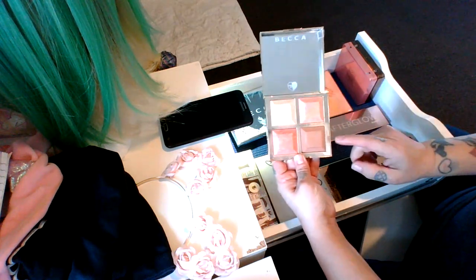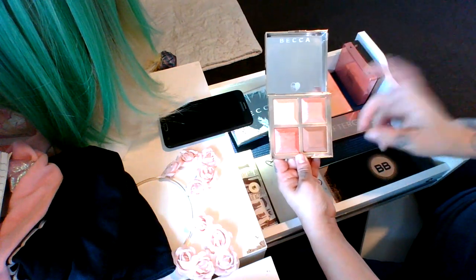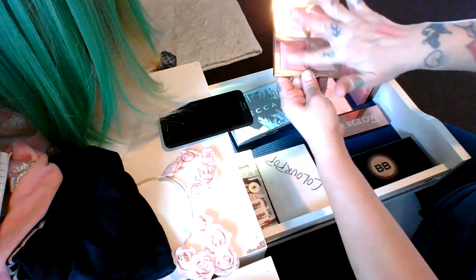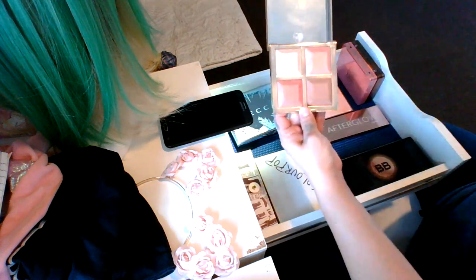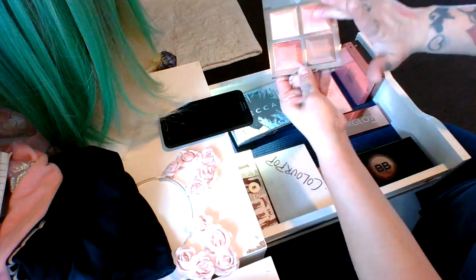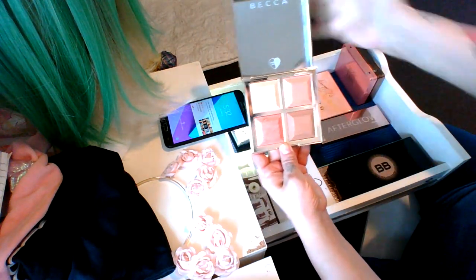And this bronzer is good, I'd say, mostly for light tones. This is not a good bronzer or blush or highlight for darker skin tones. This might look dark to you, but it comes off very light. See? You've got to build that up if you have a darker skin tone. And also, the Orgasm dupe. Everybody loves the Orgasm. Imagine if this is light, imagine this one. You can barely see it. I would use that one more as a pink highlight than anything. And this is a highlight, and that's a bronzer.